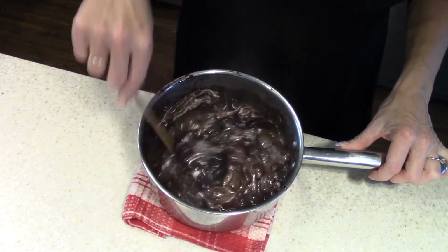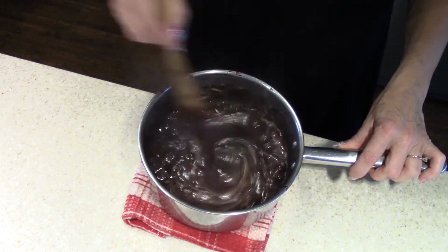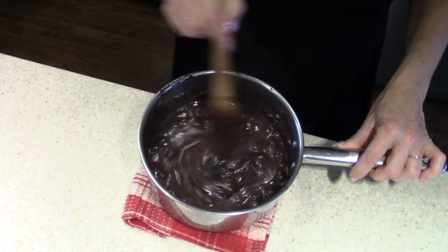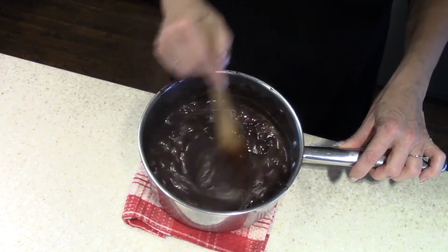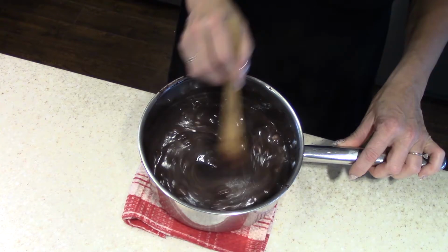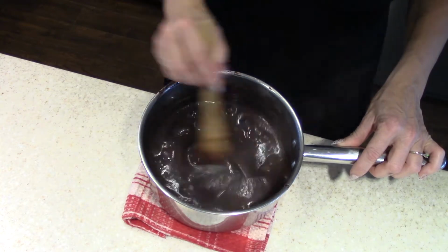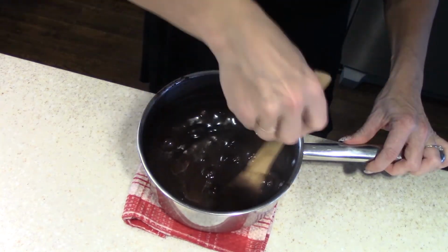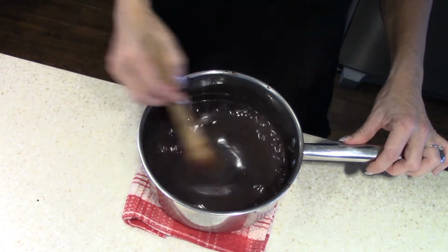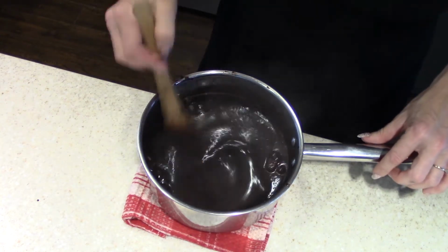So like I said, take it off the stove there, add your marshmallows and stir until your marshmallows have melted, and then very soon we are going to add the oatmeal and the coconut. Literally takes about a minute for these marshmallows to melt in your mixture here, as you can see. Gotta say, it smells delicious. Definitely a favorite. And it'll be yours, no doubt.